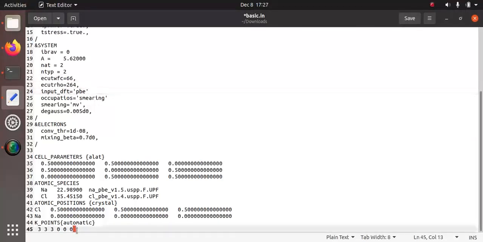Okay, for converging test, first we work on k points, and for that we change k points and find the hydrostatic pressure and typical runtime, and after that we find the optimal k points values. Why do we use hydrostatic pressure?